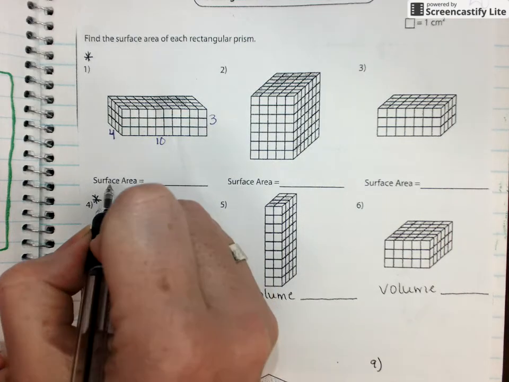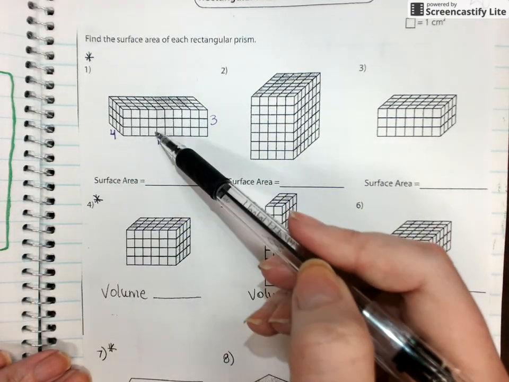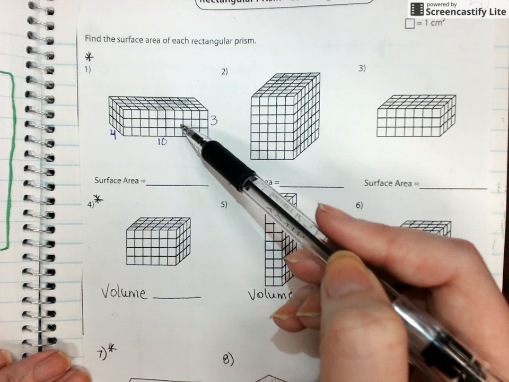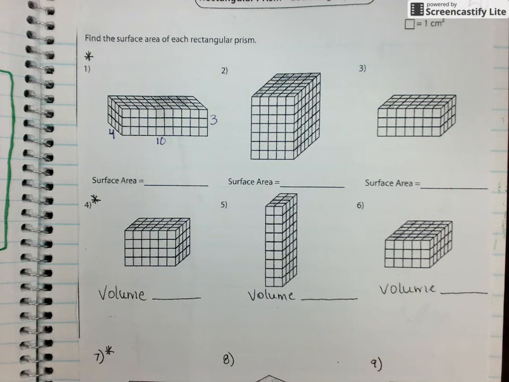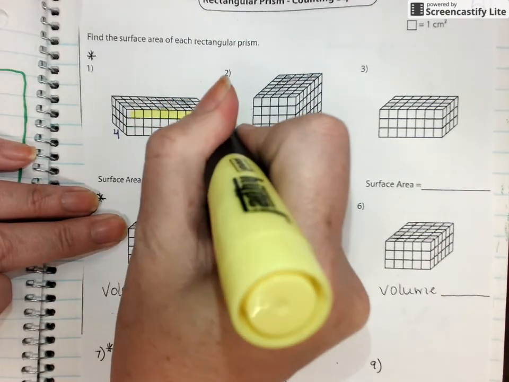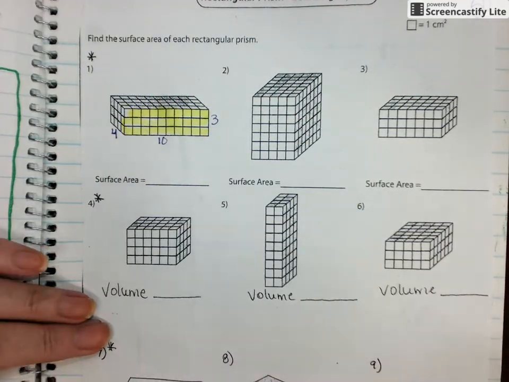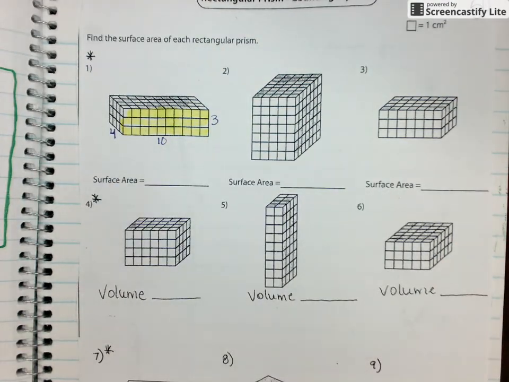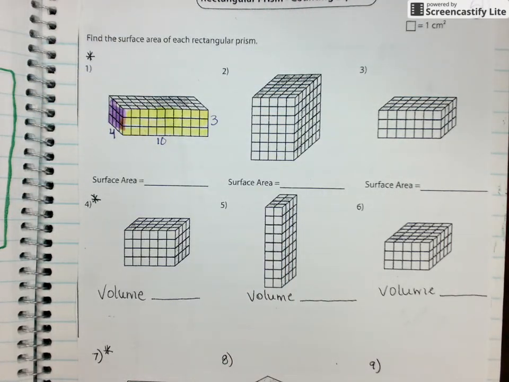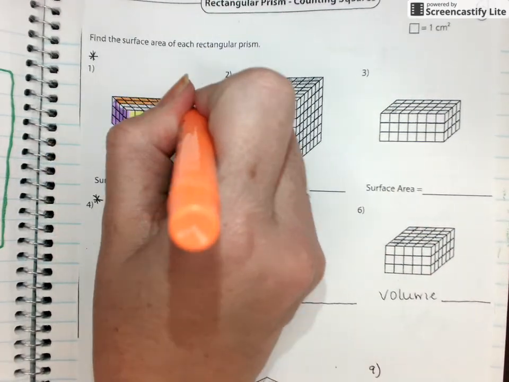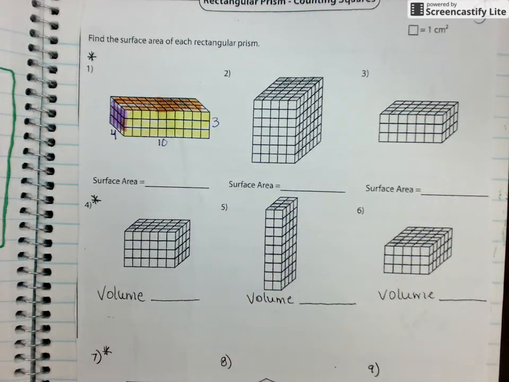And here we go. So to find surface area, we know that we're going to find the surface area of each face, but each face has 2 sides. So this face, which is our 10 by 3, as you can see, it is going to be doubled on the other side. So there's 2 of those. So there will also be 2 of the side pieces, which are 4 by 3. And there will be 2 of the top and bottoms, which would be 10 by 4.